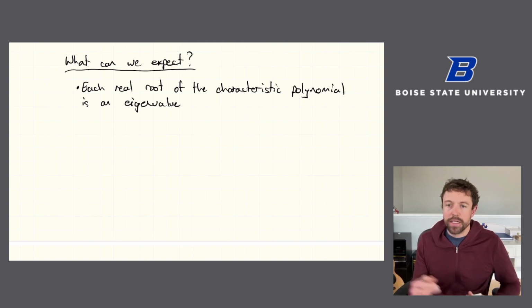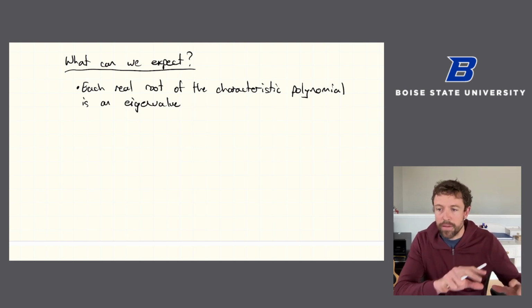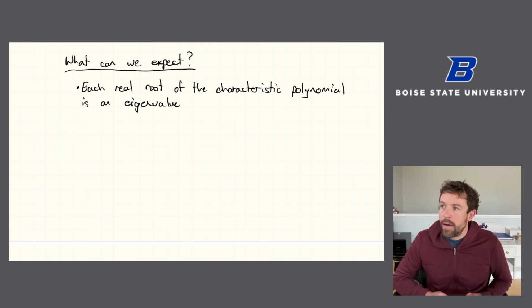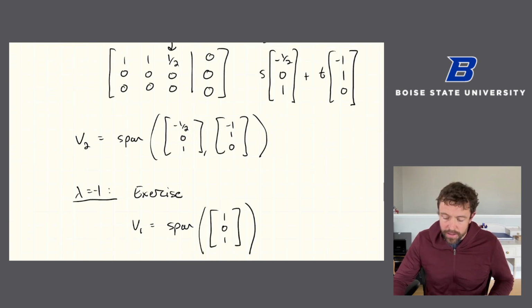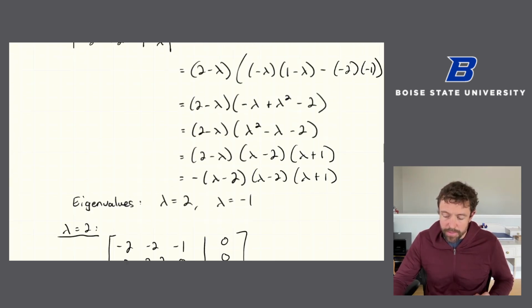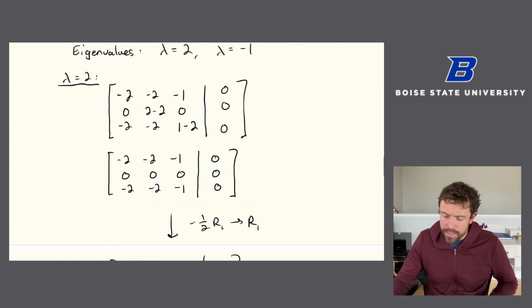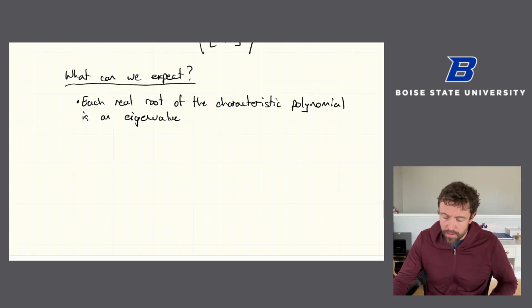I keep saying real because when we start talking about eigenvalues and eigenvectors, the complex numbers are kind of lurking in the background. They do matter. We noticed that we got one eigenspace with dimension 2 and one eigenspace with dimension 1. And you may have realized that our characteristic polynomial had some suspicious things here, right? We had 2 lambda equals 2 roots and 1 lambda equals minus 1 root. And that's not totally a coincidence. That's not always going to happen.